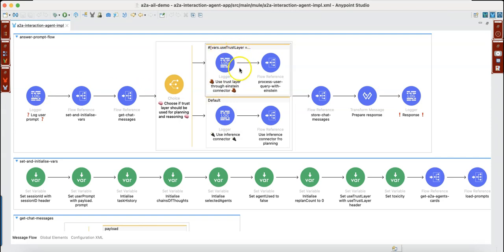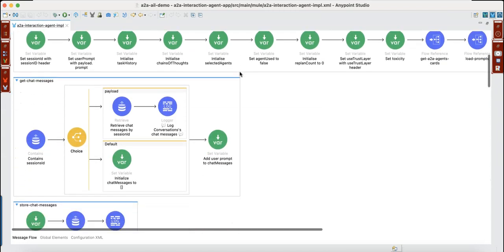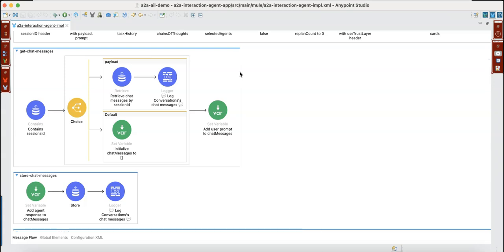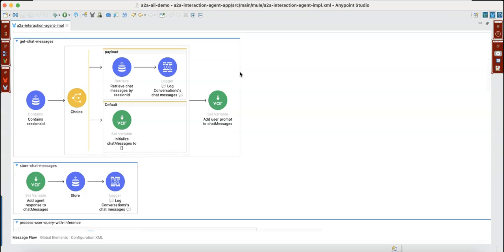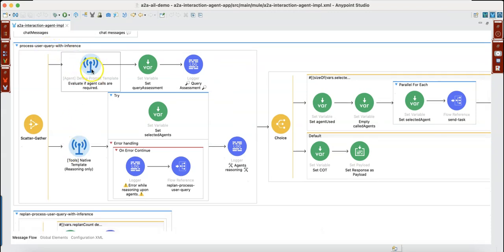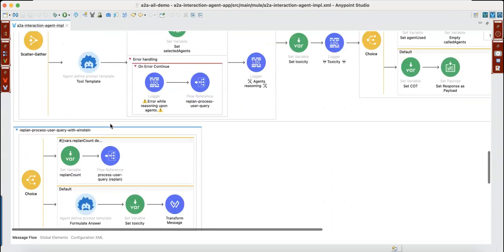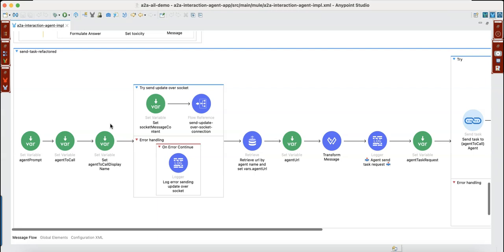Either we are going to use the trust layer, which is the Einstein Models API, or we are directly interacting with the LLM through the inference connector. And then we have here some of the logic, the same logic you have seen before already, the planning phase and the tooling phase. And here we are just processing the replanning, and the same happens with the Einstein AI connector.